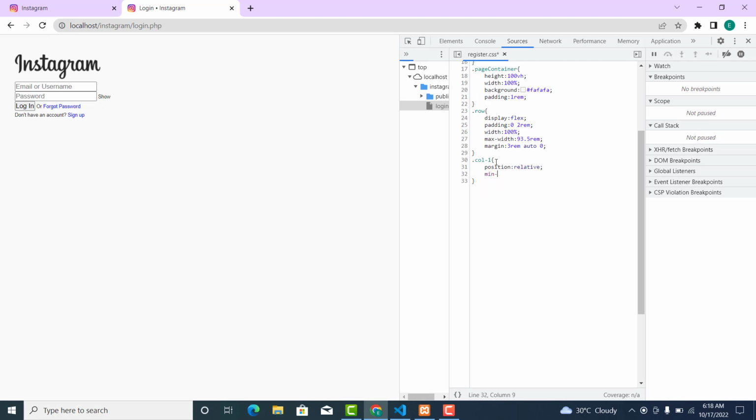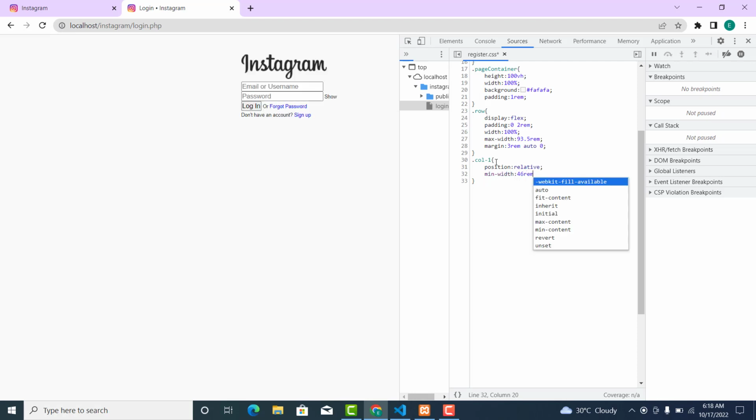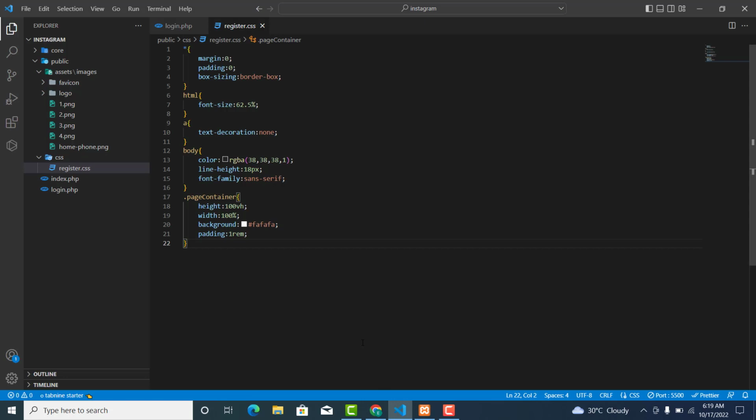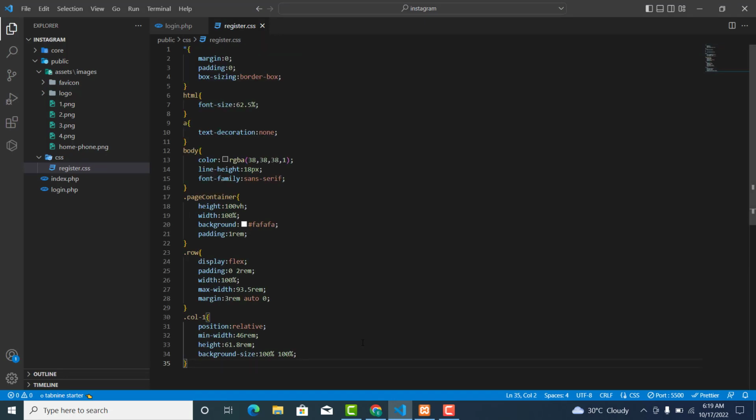The min-width to be 46rem. Then height to be 61.8rem. The background size 100%, then 100%. Copy everything from here. Replace this one with the copy text.